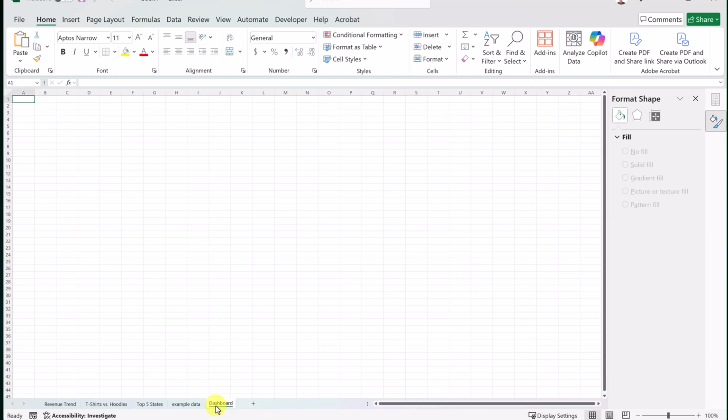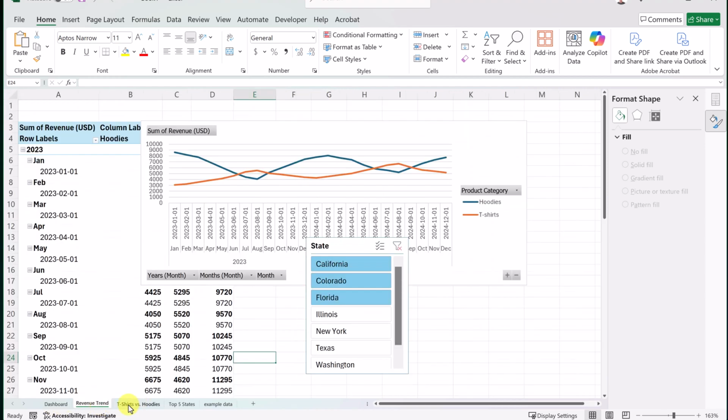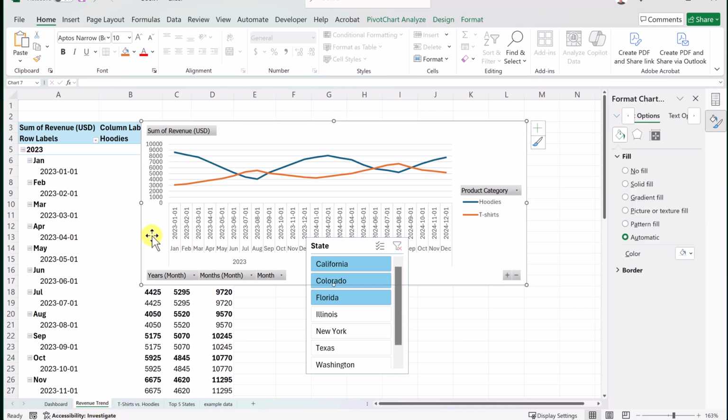And the other thing is, I think I want it at the front, so I'm just going to drag it over to the front. So the next step is just taking all of these different things, the charts and slicers, and moving them over to the dashboard page. If I select this, I could go Control C, Control V for copy paste, or I could Control X to cut it. So I'm going to cut it.